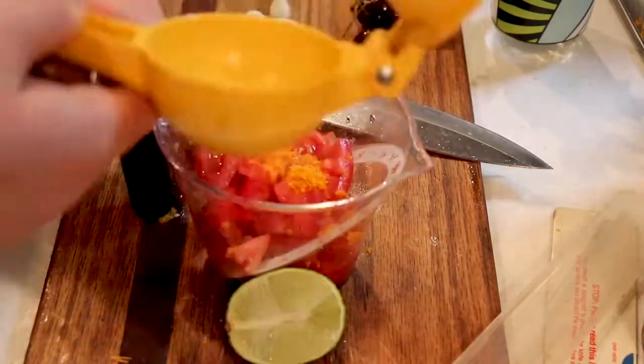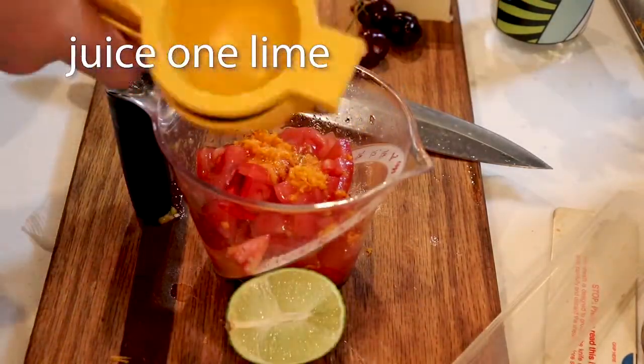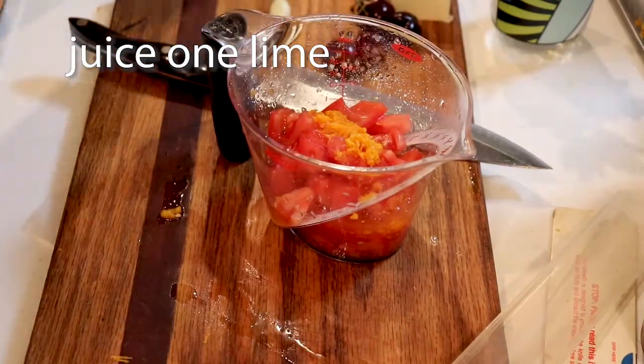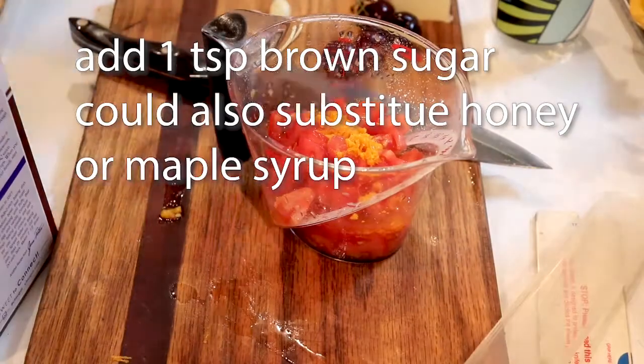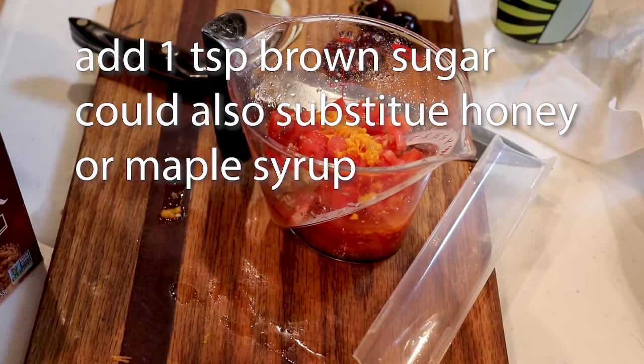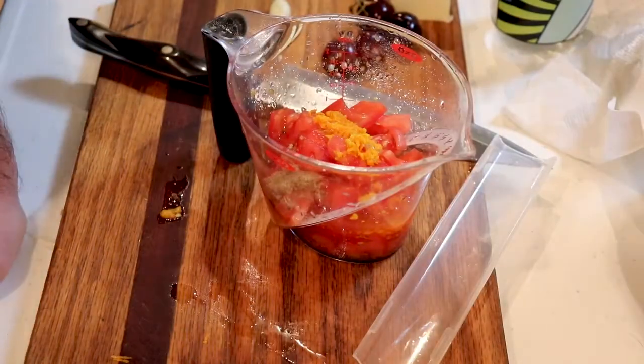There you go. You're going to do the same thing with your lime. Well, actually, you're not going to zest it, just juice it. You could, though. Add a teaspoon of brown sugar, or honey, or maple syrup, or something with sugar in it. Something to give it that sweetness.